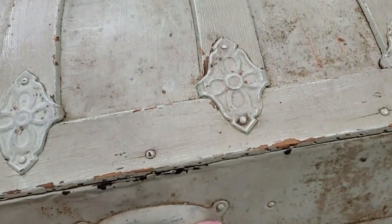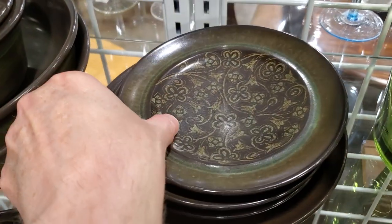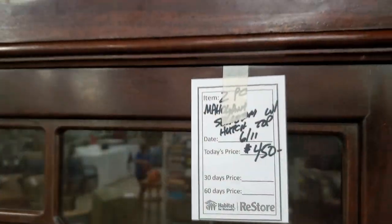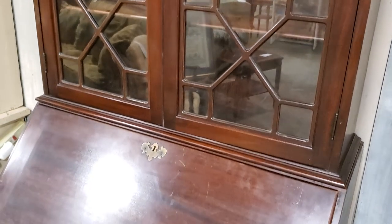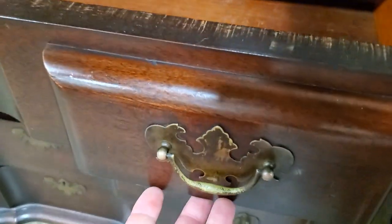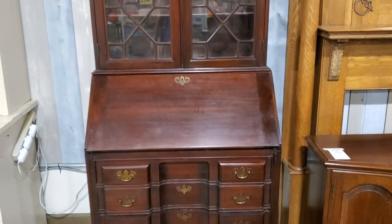That trunk probably has a story to tell. If you didn't like the inside you could take all that out and still have a beautiful trunk. Look at this dishware - nine pieces for $25 in earthenware. I love the flowers on it. Back in their antiques and unique section, I wanted to showcase this mahogany hutch for a little over $400. I would call this a secretary - isn't it beautiful? It looks like a really old piece of furniture. I love that it has little scratches on it, and look at the drawer pulls. This piece of furniture would be beautiful in any room - your dining room, office, or living room.